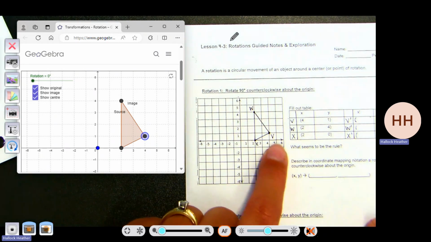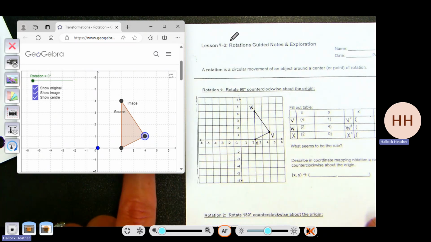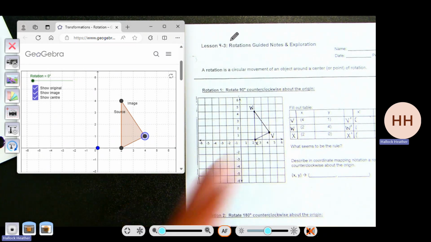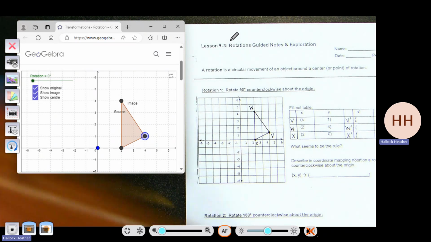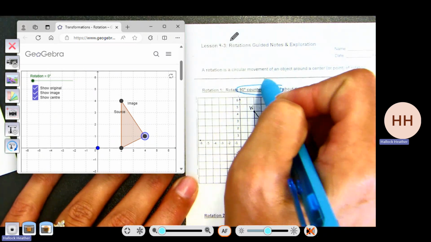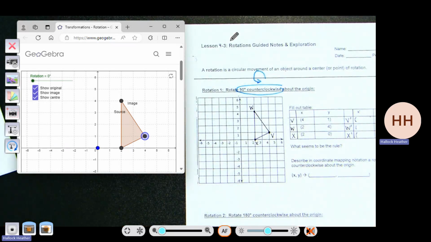Okay, anyways, so we're gonna take our triangle and this should match exactly the same as your website, okay? And now the first rotation that we're gonna talk about is 90 degrees, because it says we're gonna rotate it 90 degrees counterclockwise. Counterclockwise is actually to the left. It's not the same direction as a clock. We're gonna go to the left. The website will only do counterclockwise. So if you're curious, this link is in Canvas under 4.3.